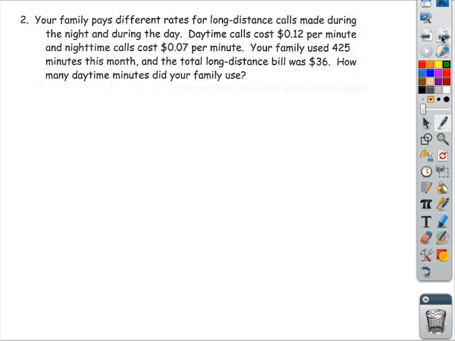All right, I'm going to give you a minute. I want you to figure out what your variables are going to be. Figure out your variables, and then we'll check in. Let's go ahead so we're all using the same variables. Let's use N and D for nighttime and daytime. And I'll let you read the problem. Figure out what your N and D are going to be. All right, go ahead and hit pause. And then when you're ready, go ahead and hit play.